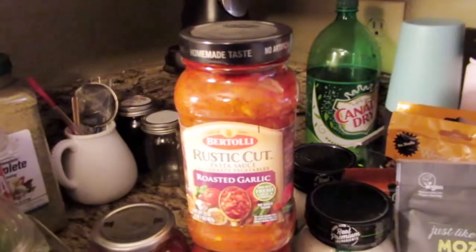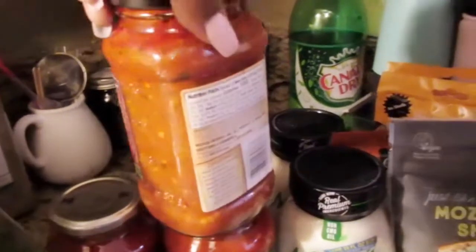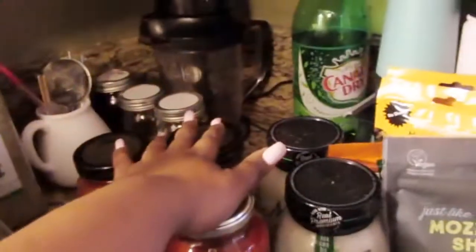Also, you guys, you can always keep your mason jars and make your own DIY pasta sauce. I feel like I can make this, but I'm a working single mom and sometimes it's a little hard to stop what I'm doing during the day with a seven-year-old about to be eight. But whenever I do have time I have these mason jars, and you can do other things with them too.